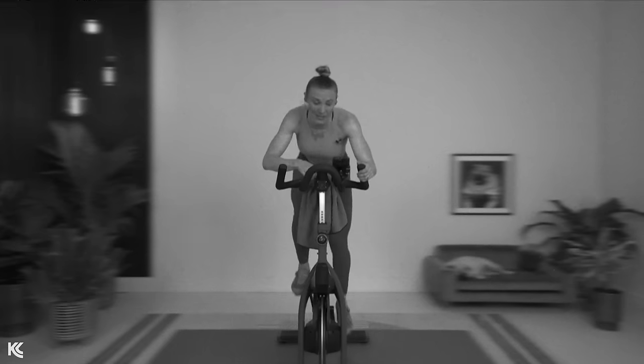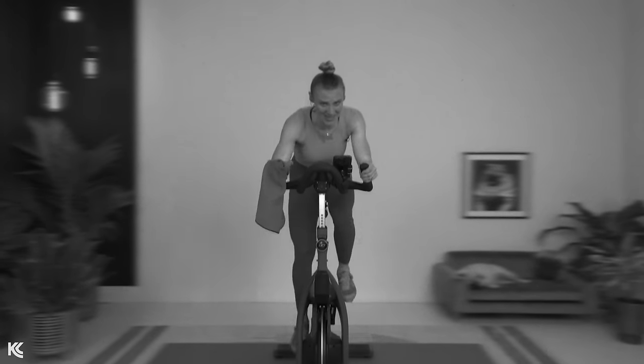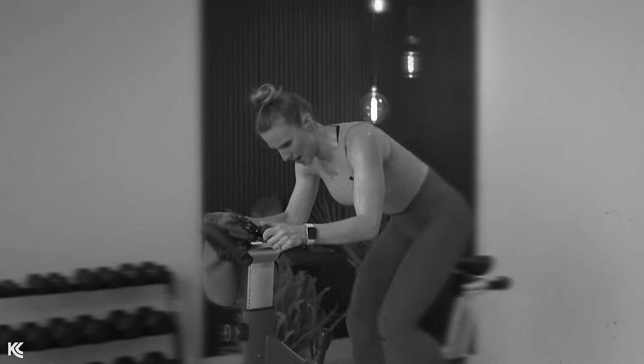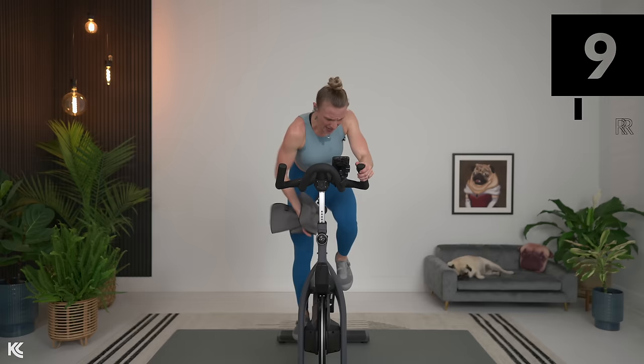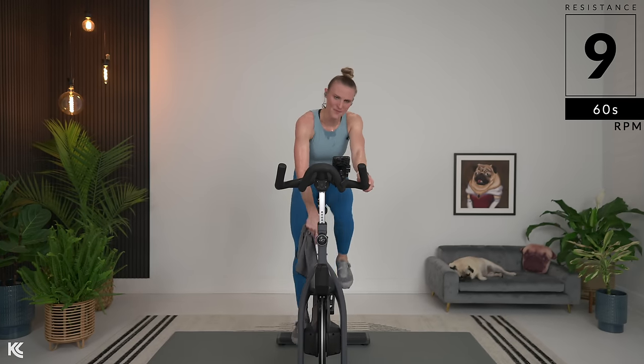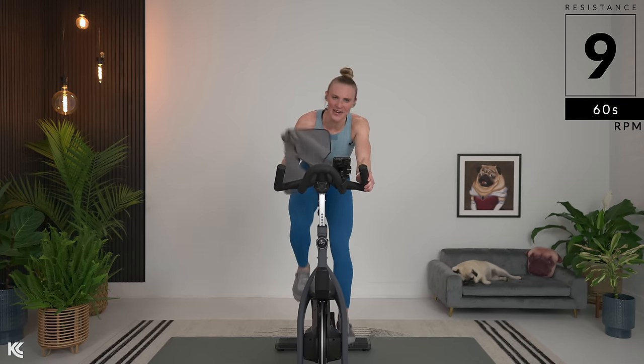15 second push. In 4, 3, 2, 1. 10 in back, come on. Come on, push it. 10 RPMs if you can. Bump it in the 70s. Almost there. 9 and down. 9 and saddle right here.